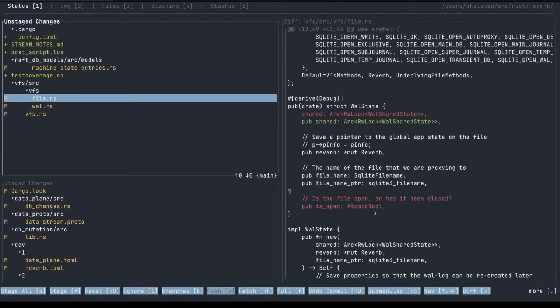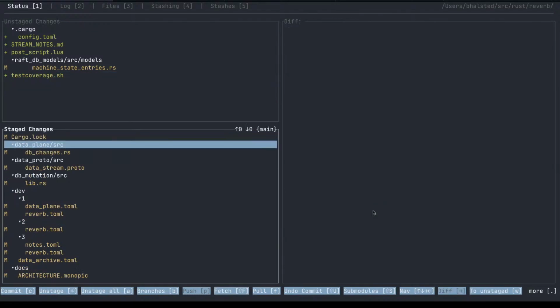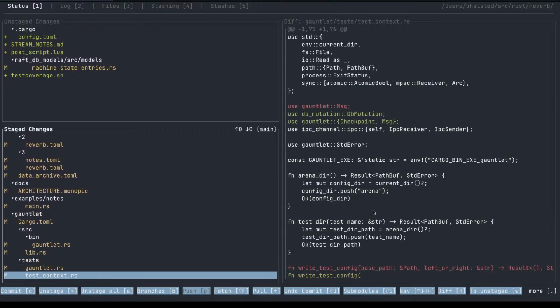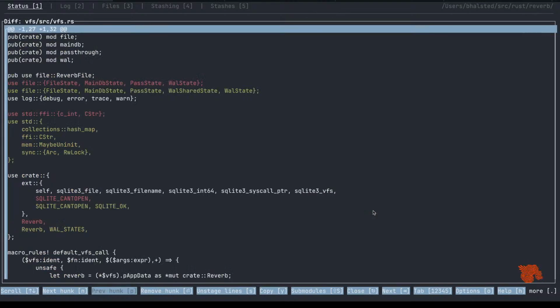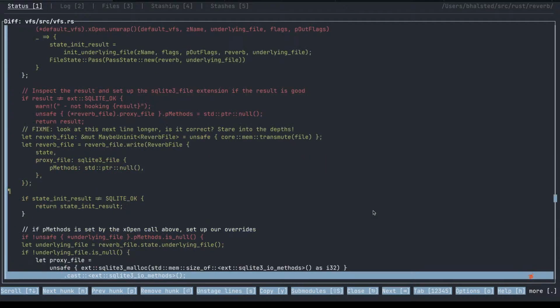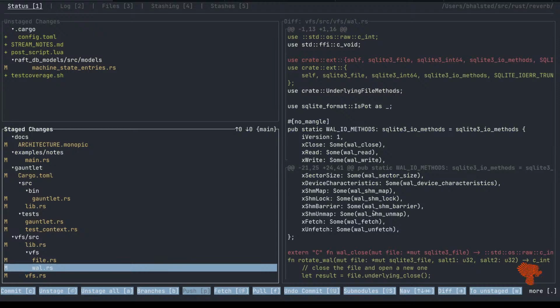Yep, okay. Too many changes. I need to get my changes smaller. Yeah, that looks okay.